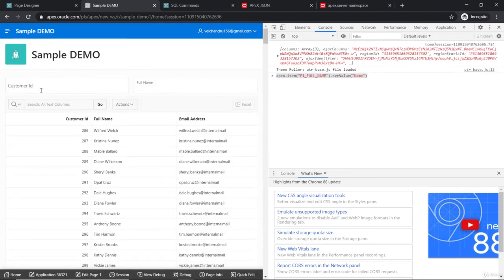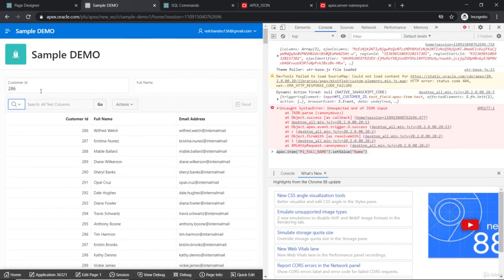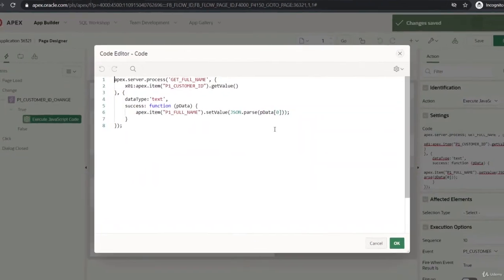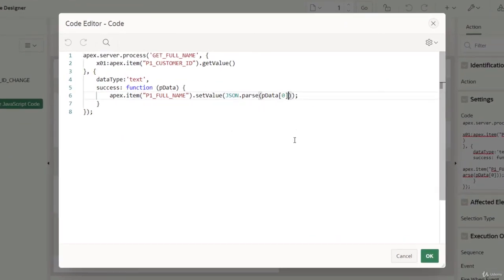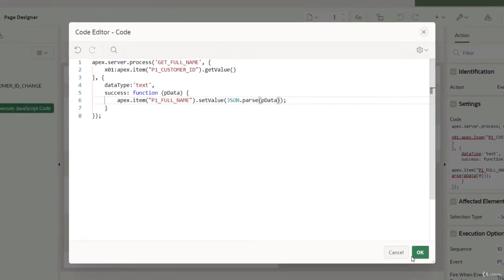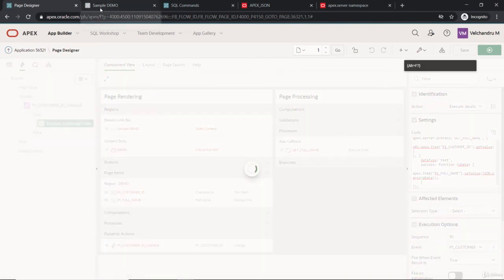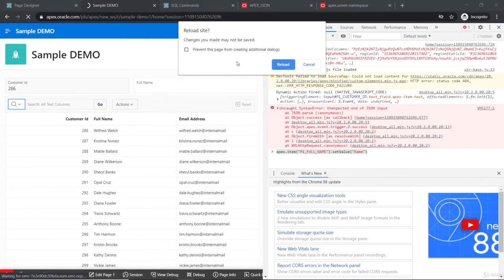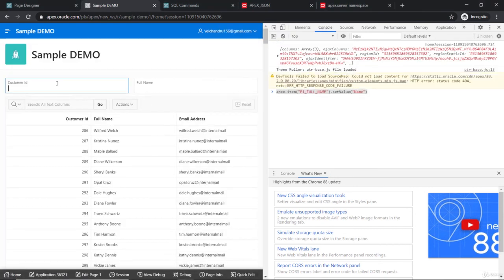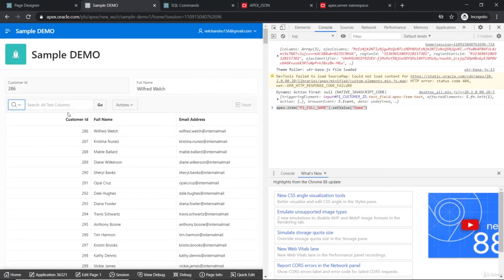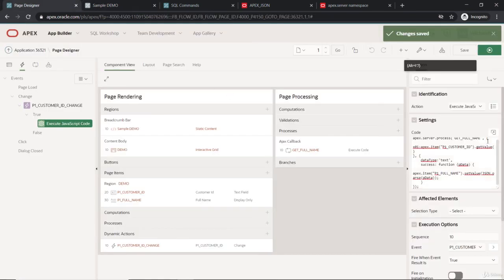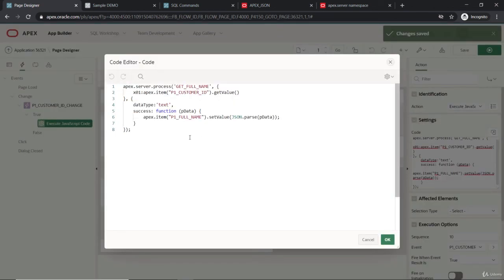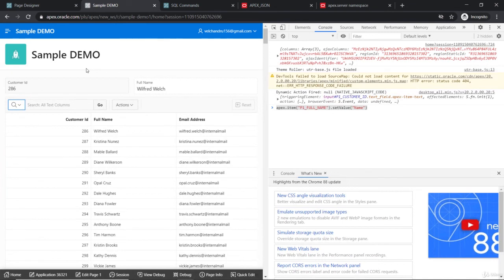A change in the client-side code, so 286. Okay, we are having an error here again, so let me check. We'll just try to print this alone. JSON.parse. So that's fine. If we parse it, it's automatically taking that, so we have to use it this way. So we need not put the input here, so it automatically parses.